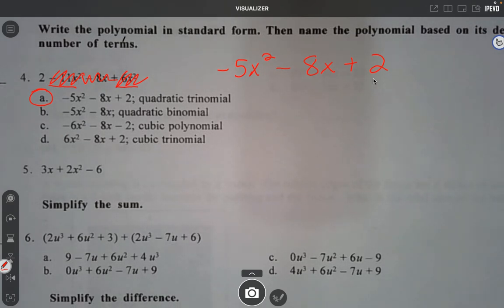On this one, it's the same thing. So let me put it in order. What would go first? 2x squared. Yeah, the 2x squared is positive, so I'm just going to keep it positive. Then what? 3x. A plus 3x, it was positive, minus 6. And what do we call that one? Second degree trinomial. How do you know if it's second degree? You use the exponents. They didn't put that up there because they used the word quadratic instead. But if it had a 3 up here, then we would have put third degree trinomial. If it had a 4 up here, a 4th degree. But it has a 2, so it's a second degree, and then you were going to put trinomial.